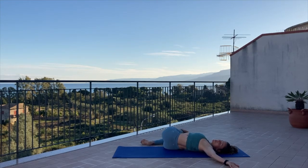And let your focus point be your heartbeat. And feel how every inhale creates a bit more space to your body and your mind. And how every exhale is softening, relaxing and taking you up just a little bit deeper into the stretch.